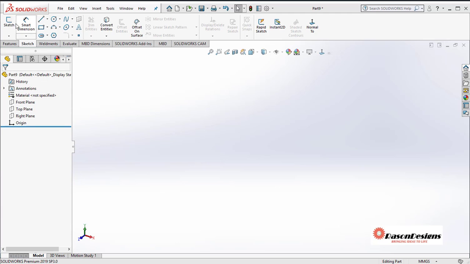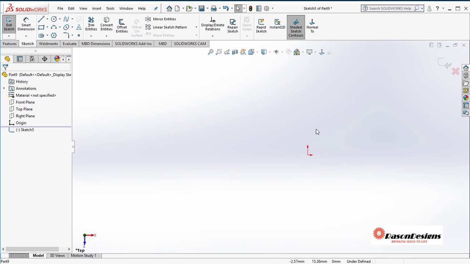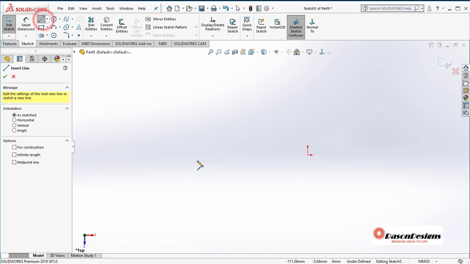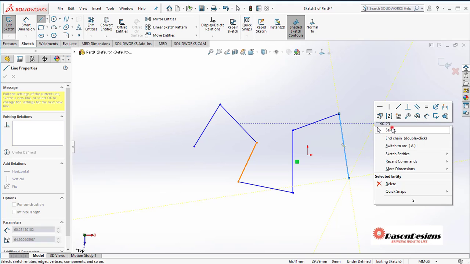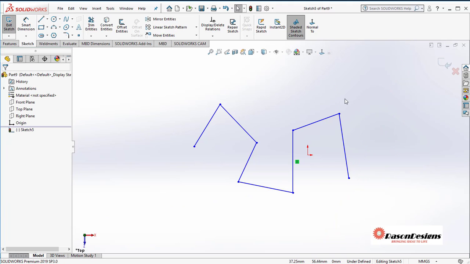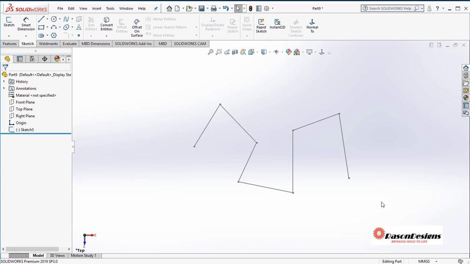Now I want to create a new sketch, but this time around I'll do it on my top plane. This is now oriented to normal. I'll pick my line tool, make a few lines, and finish the sketch. Now if I want to finish this sketch, I can either finish the sketch from this icon or click on this icon from my command manager to finish the sketch. Now notice that we are no longer in the sketch mode. As you can see from the status bar, it is showing editing path mode.